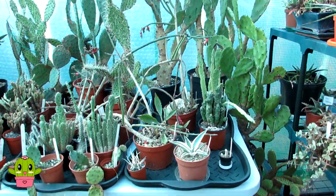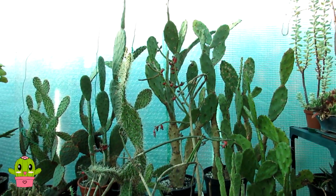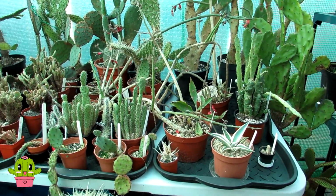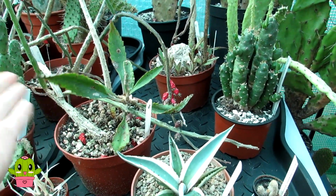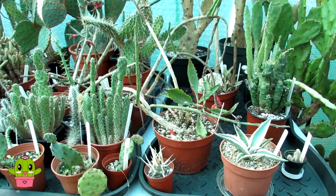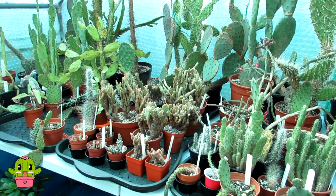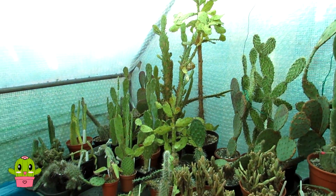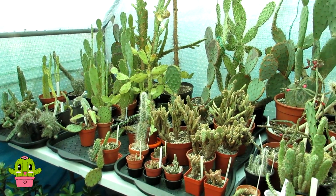Now, first of all, this is the majority of our opuntias, commonly known as the prickly pears, and they're just all overwintering now as well, pretty much dormant, not much happening. Bit of a mess here because I've got these mother of thousands that just grow everywhere in the pots, but I'm going to be coming here in the springtime, around March, when it starts to warm up, and doing a bit of a revamping and a big pruning of the opuntias, trying to make a bit more space and make it look more aesthetically pleasing, but I'm going to be leaving that till the spring.